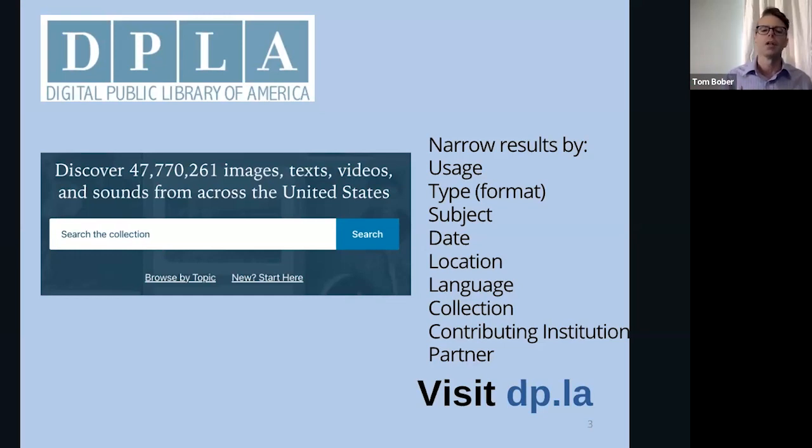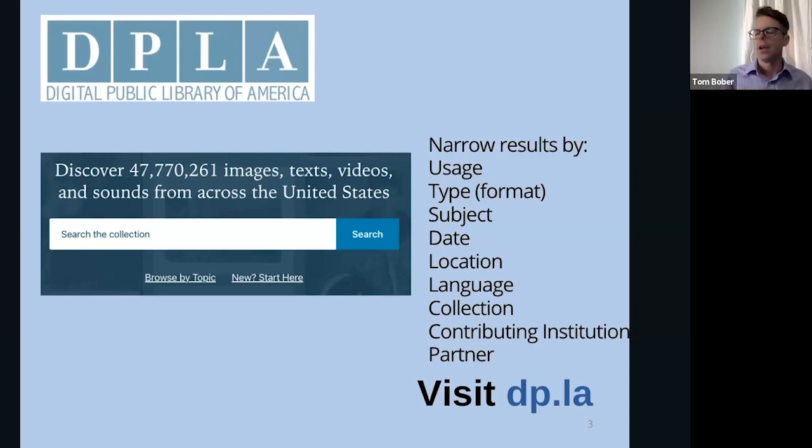The collection, the contributing institution, the partner institution, and we'll go over what those last couple mean a little bit later. But there's a lot of different ways when you start to do searches around these 47 million items that you can start to narrow those down.